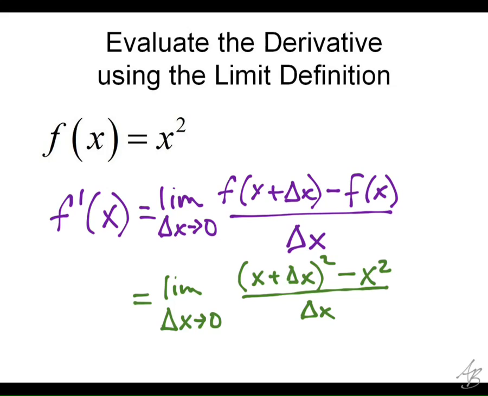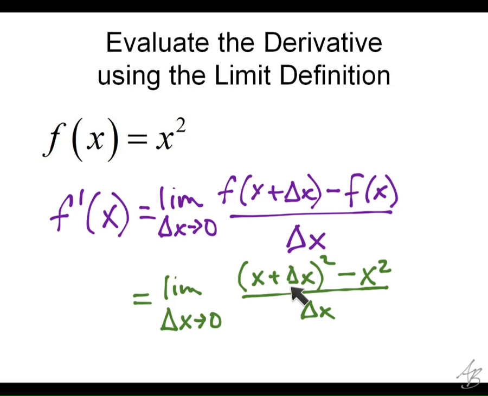All right. Okay, so what could I do to simplify this expression? Hold on. Let me just say this. Let's try direct substitution right now. Put 0 in for delta x. What do we get here? Yeah, x squared minus x squared, which is 0 over 0. So we get an indeterminate form, right? So we're going to have to manipulate this. What could I do to manipulate this?